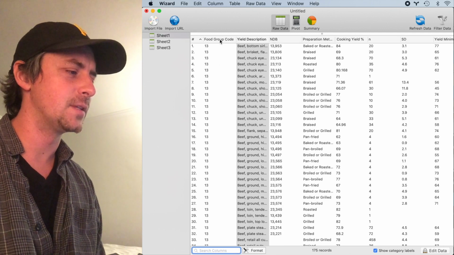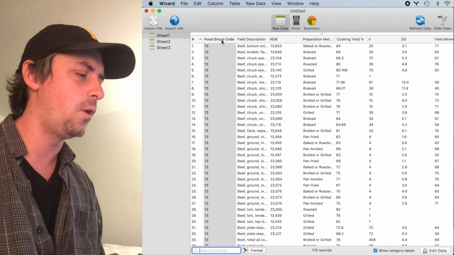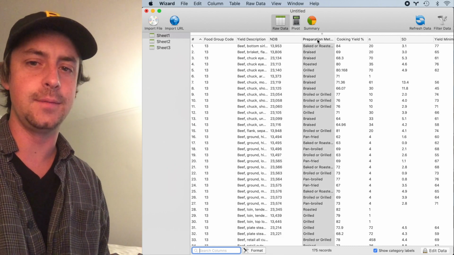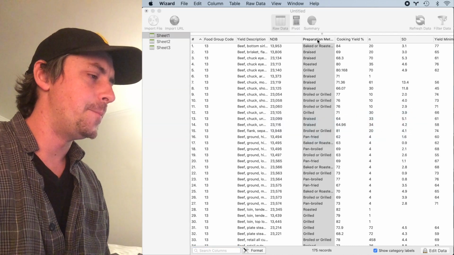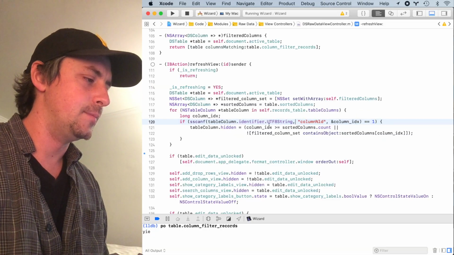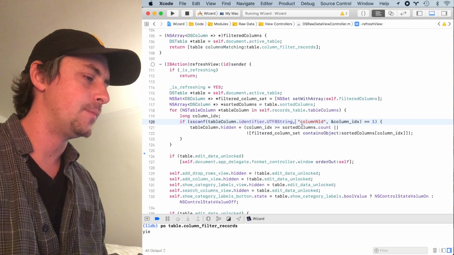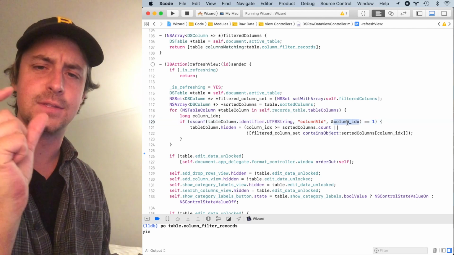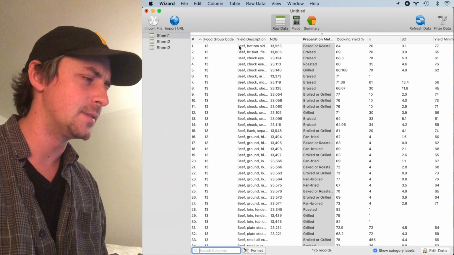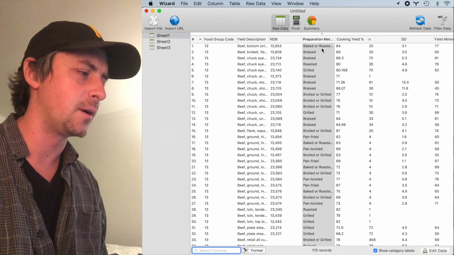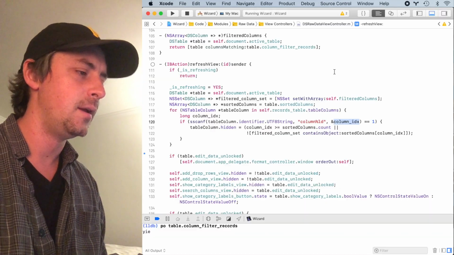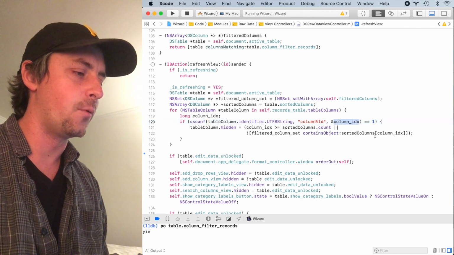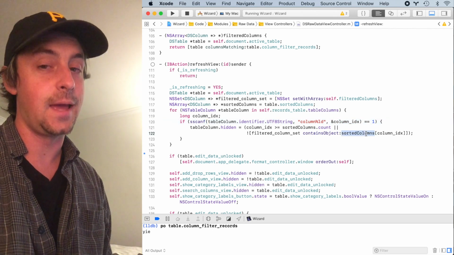Like the identifier on this one is column 0, column 1, column 2, column 3, etc. I scan that identifier and figure out what that index is in the string. So I'm looking at each of these individual NS table columns, and I say, oh, you're column 4. Let me capture that 4, and then look up number 4 in the sorted columns array to actually get the underlying data column.